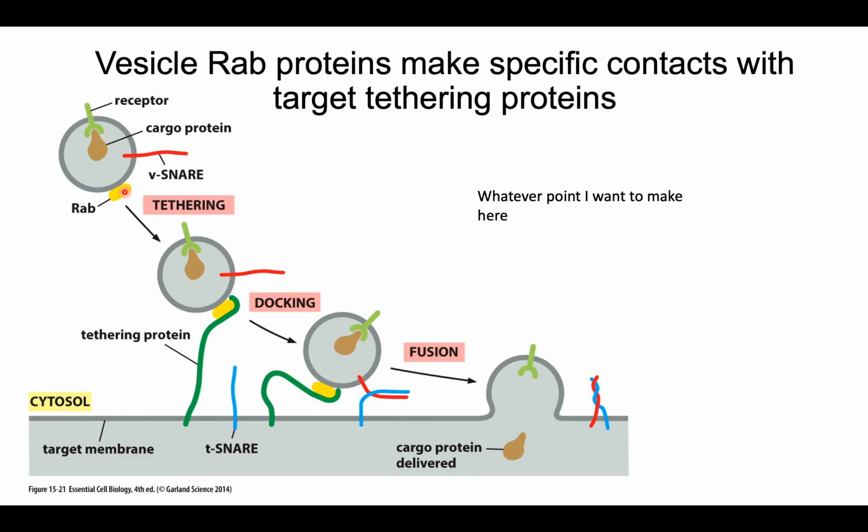Rab is going to be recognized by something called a tethering protein. This tethering protein is attached to the membrane we want to fuse with. It's going to recognize that Rab protein. If these didn't recognize each other, it wouldn't stick and the vesicle would move along. But because this is our end destination, this Rab protein is going to affix to this tethering protein, and we'll be able to bring that cargo into the membrane. So this first step is our tethering step, and that's just that recognition of Rab to our tether right here.